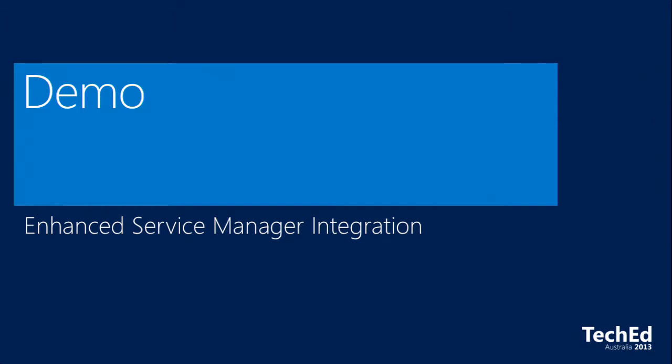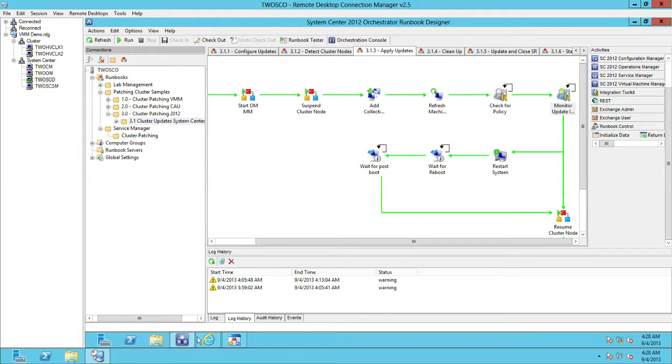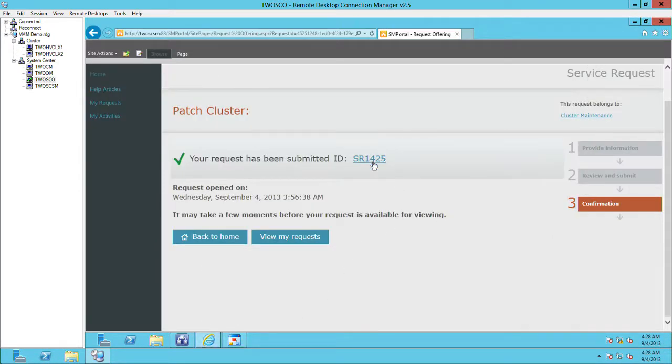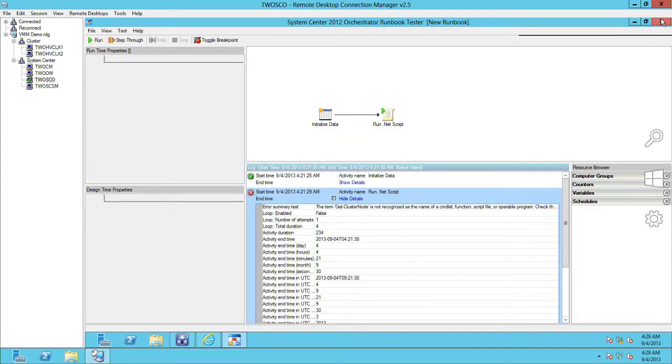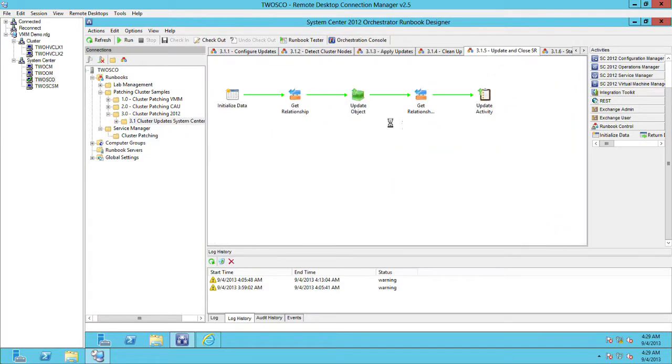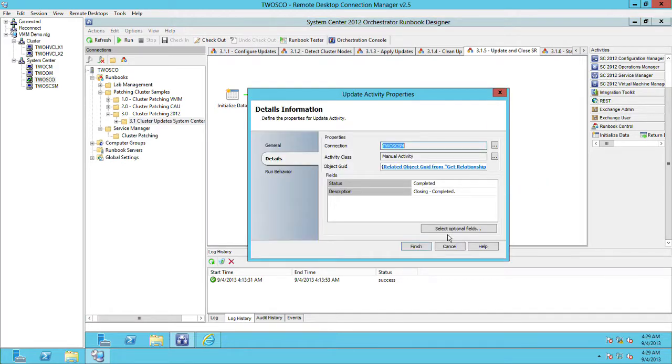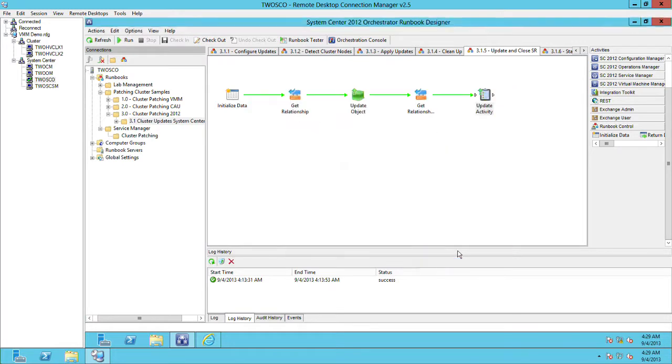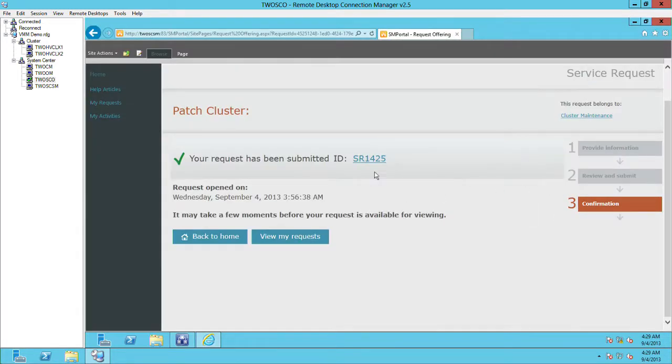So a very, very cheesy little demo here. And actually, there's no demo to it. It's already done. But as an example, one of the things that I built into this runbook solution just to demonstrate taking it further is not only did I come in and close out the service request, but I threw in a simple little activity to update the service request with some information about the deployment.